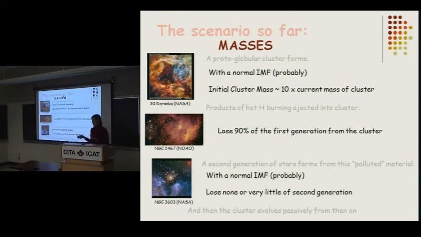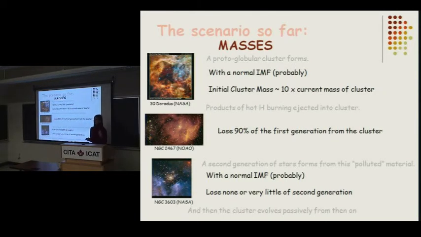If you add up how much mass AGB stars can pollute the interstellar medium with, it's not that much. 10% of the mass of the cluster, a little bit less than that. So if you have equal numbers of things made from AGB star ejecta and not, then you have to have a whole lot more of the AGB stars than it looks like we should, given the current mass of the cluster.